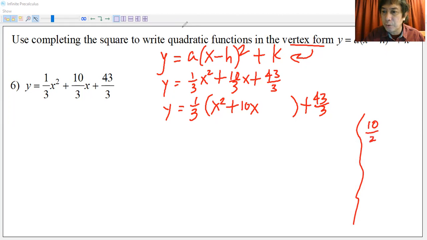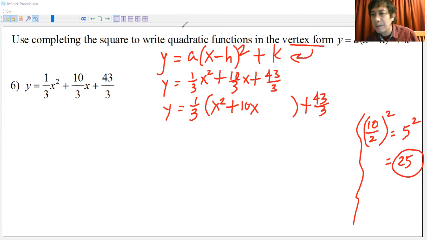So 10 over 2. After dividing by 2, we're going to square it. So this is 10 over 2 is 5. So we have 5 squared. That should be 25. Our number to be added and subtracted is 25. So we shall add here 25 and subtract the same 25 there. And we now have the perfect square trinomial, which can be written in one group, okay? So one parenthesis, and it will have to be squared.